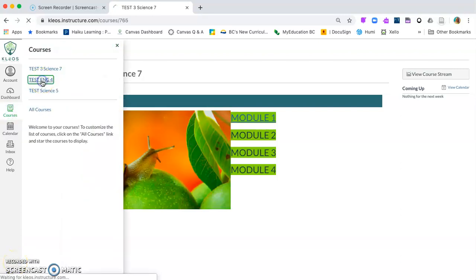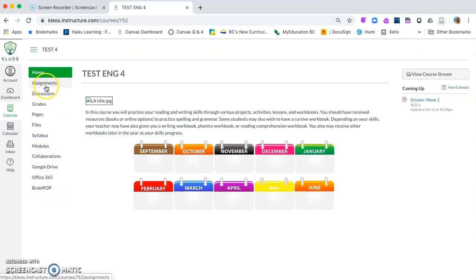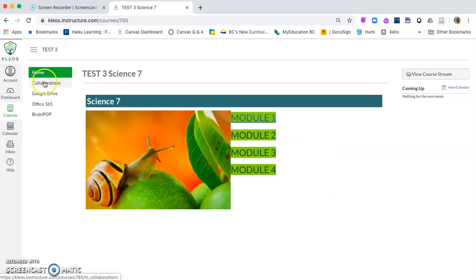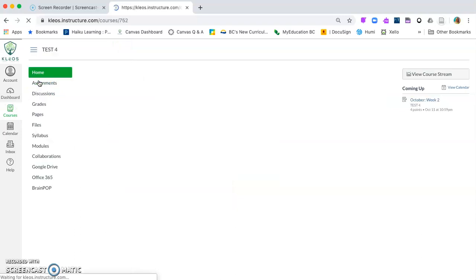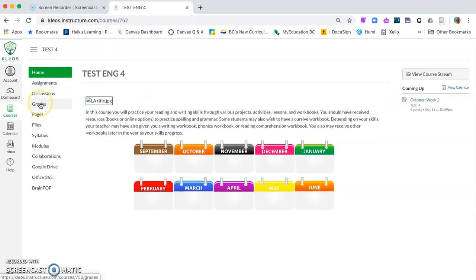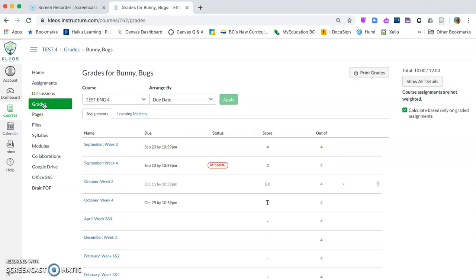You can also view grades if a teacher has allowed that option to be accessible. So you see in those two courses that I just toggled through, the science and the English, they show up with different access options for students. So this one doesn't show with grades, but this one, it does come up with a grade option. So if there isn't that option for your child's class and you'd like it, just email the teacher and let them know, and they can perhaps make that visible. Sometimes there's reasons why they choose not to show that. If it's just really not supportive for the students, then they might not.